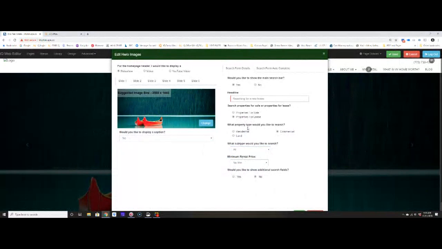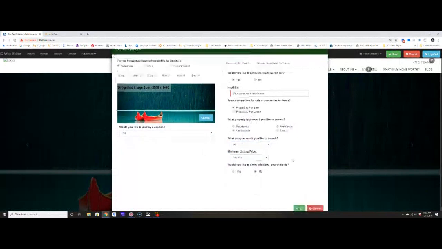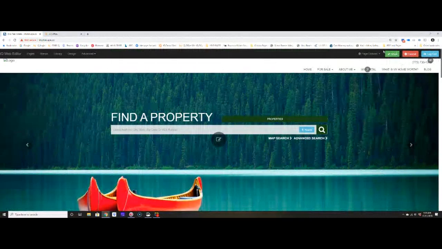Do you want to show additional fields? Yes or no? But I can go in, I can say, hey, I want commercial properties for sale. Okay. And now it shows, and it takes away that open house button as well when you change it to commercial.